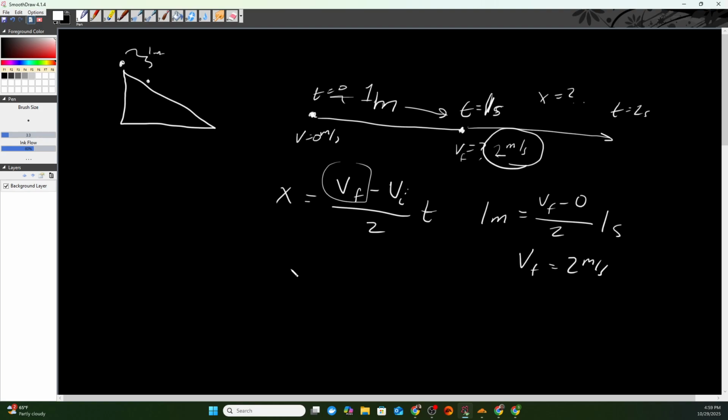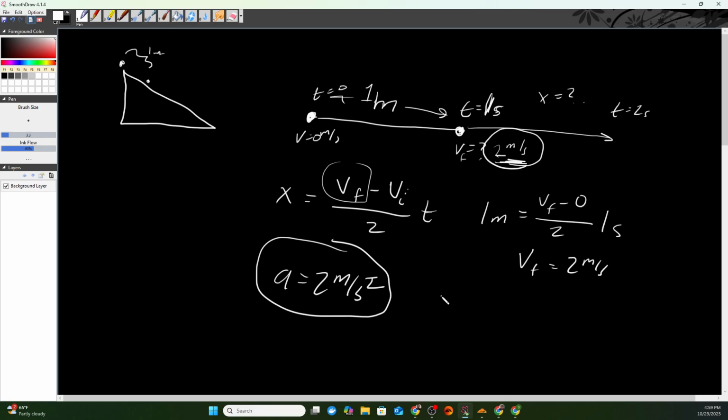Well, the acceleration is 2 meters per second squared. How do we know that? Because it increased its speed from 0 to this speed in 1 second. Remember, it took 1 second from here to here. And so if you're increasing your speed by 2 meters per second in 1 second, that's your acceleration. And knowing my initial speed is this, I can actually calculate that out. There are equations that can do that.